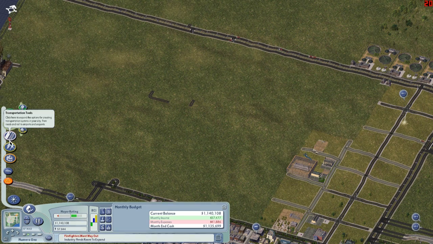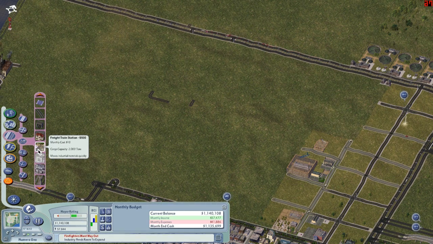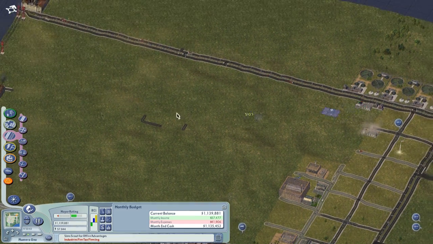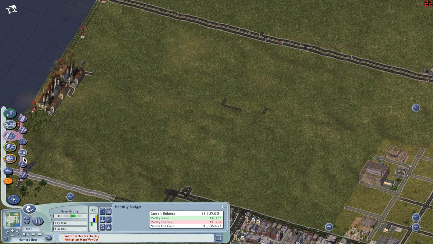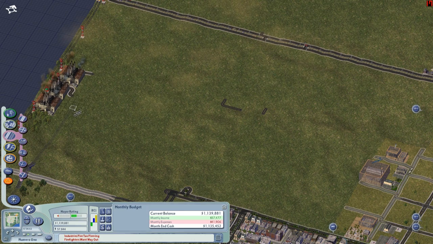Now, I'm going to go with this. The freight train station monthly cost is $10. Move industrial materials quickly. Build it right up here. Or would it be better somewhere here? I don't know. We can have 2 stations. Whatever. As long as you'll improve the times. And get a rail.